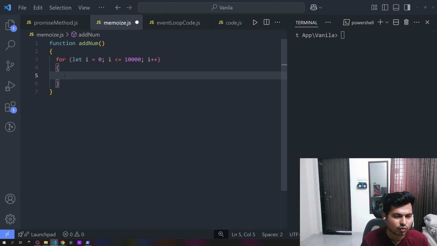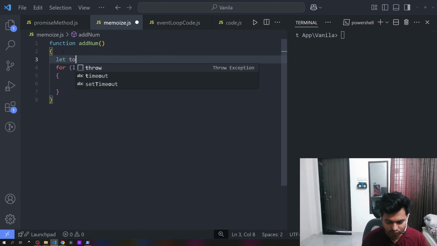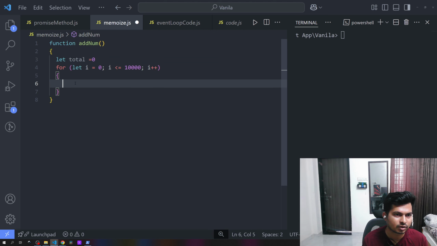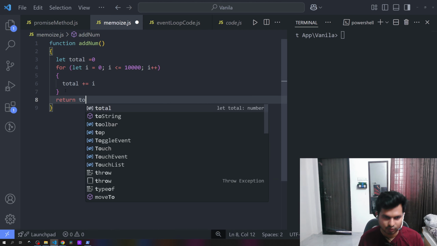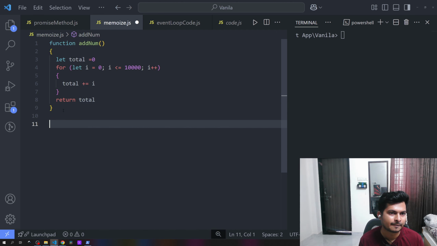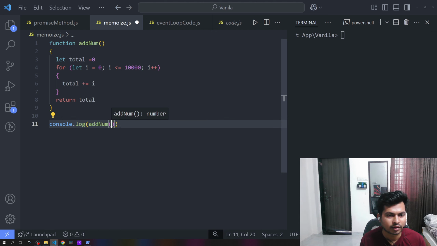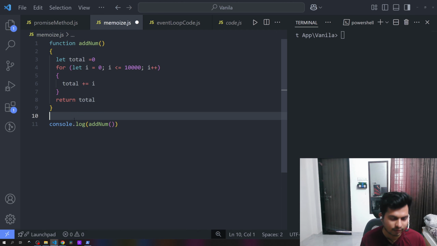Then I can add to a total variable that will be initially 0, adding that i value one by one, and then return the total after the for loop runs. Then I can do console.log(addNum). I'm calling this function here and logging the total value.